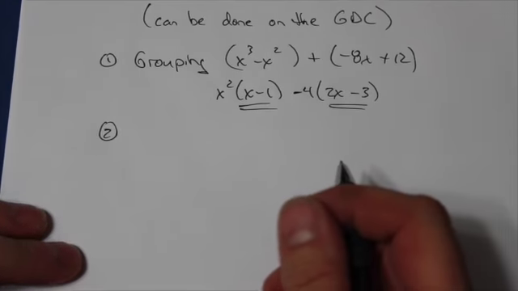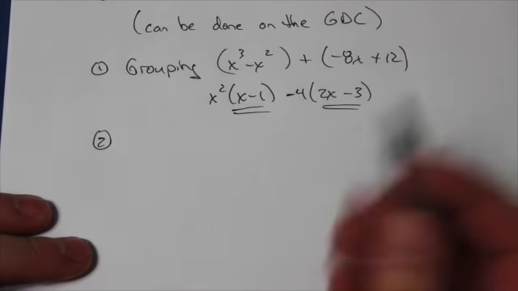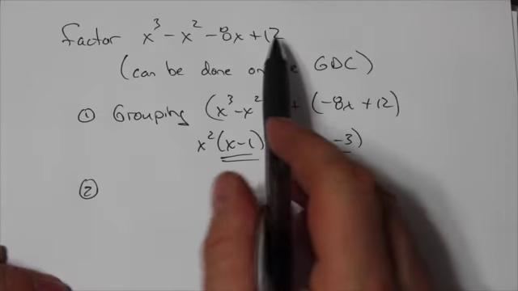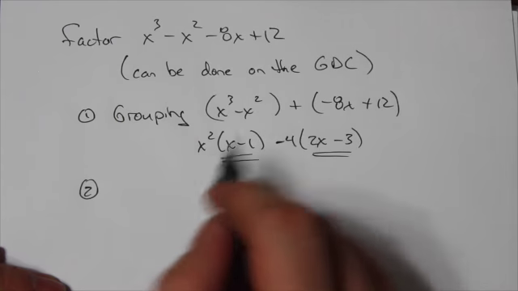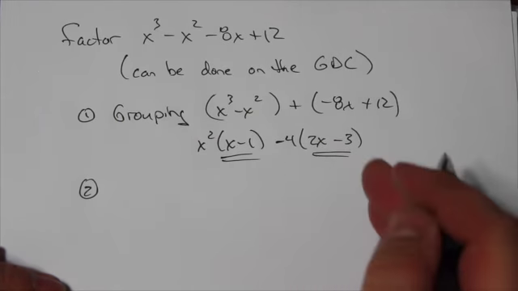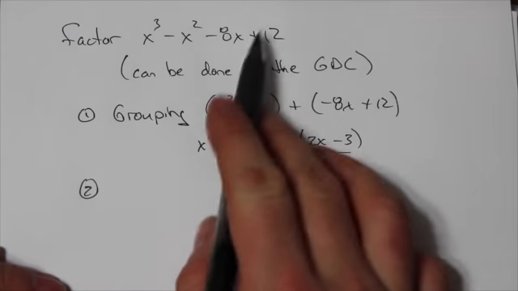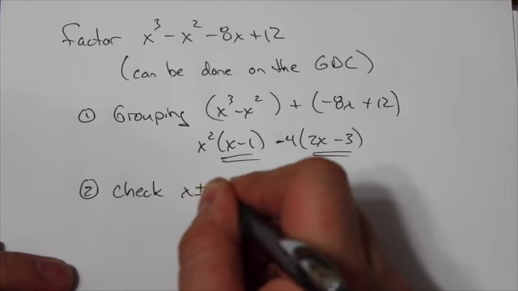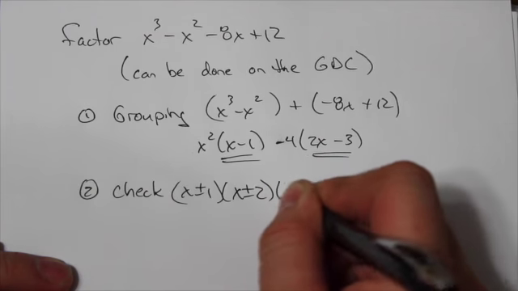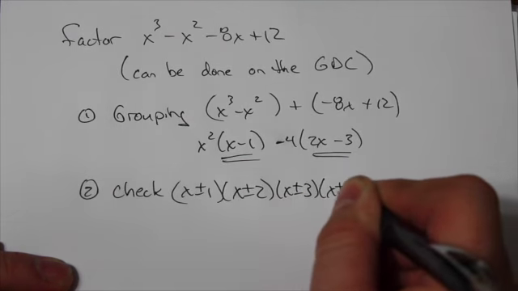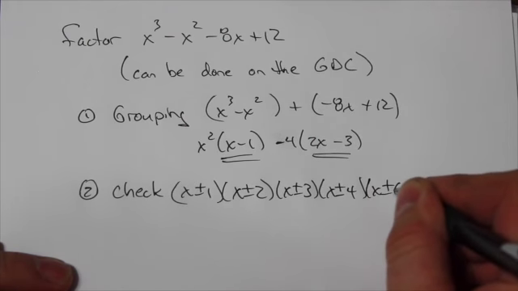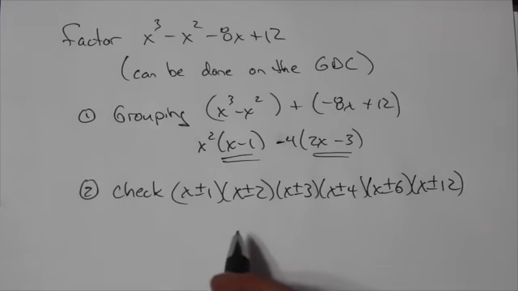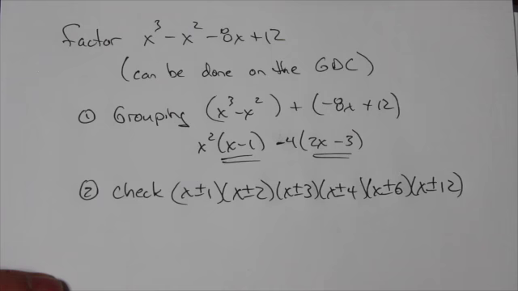And here's where the factor theorem kicks in. We're going to apply first of all the integral zero theorem, a nice big name for a fairly simple idea. The constant here is 12. All of the constant terms in the factors I'm looking for have to be factors of 12. So I have to check x plus or minus 1, x plus or minus 2, x plus or minus 3, x plus or minus 4, x plus or minus 6, x plus or minus 12. 12 is kind of a rough number to work with, but those are all the possible factors I need to check.